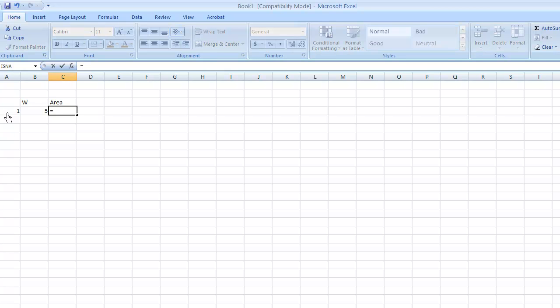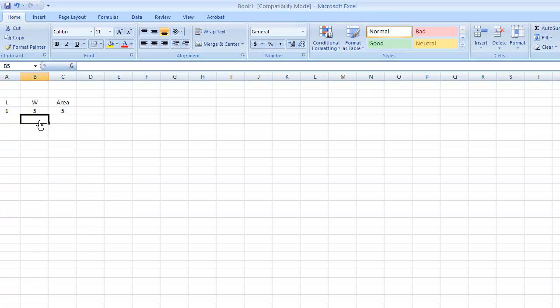The area would be equal to A4, I'll hit the asterisk key, times B4. And after I've entered the formula, using Excel references to where the data is located, I hit enter, and it calculates the actual value for the area. I also kind of like these centered up, and here is the feature that does center.